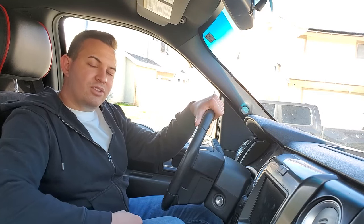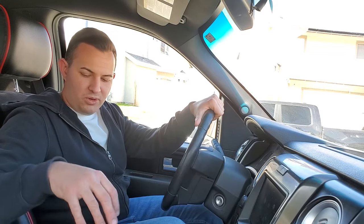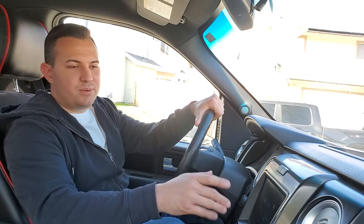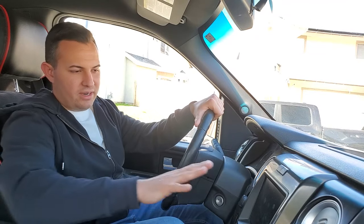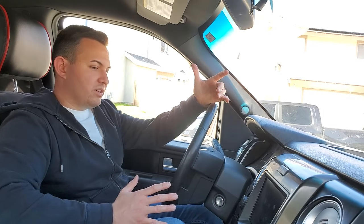By switching to Sync 3 and being able to utilize Android Auto, I'll be able to get all that information up here and not really have to worry about my phone anymore, just have it plugged in to get Android Auto working. Everything I need will be up here instead of down here and up here. So it basically brings the truck up to modern day standards.